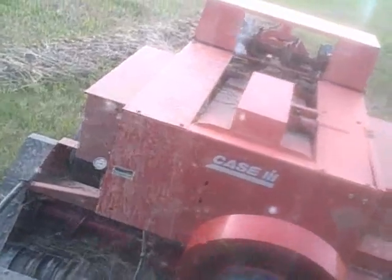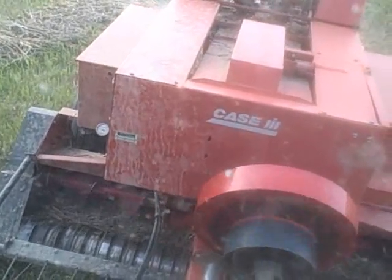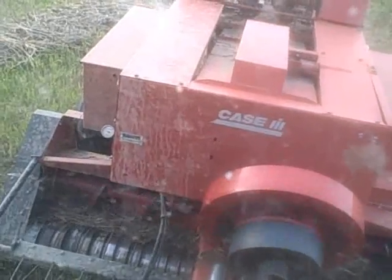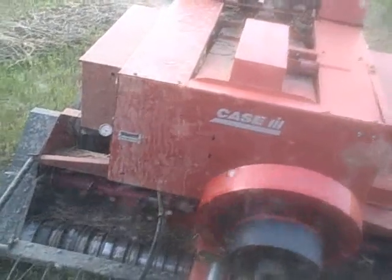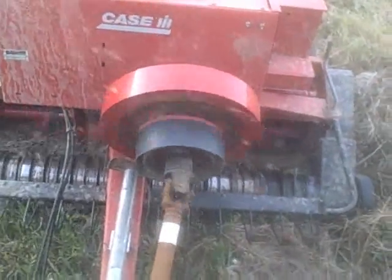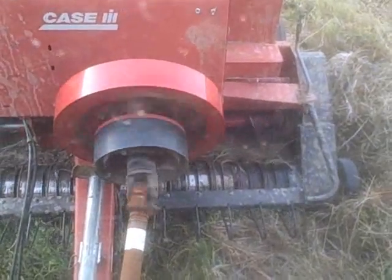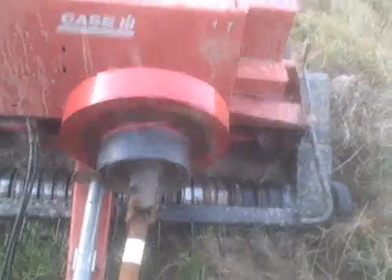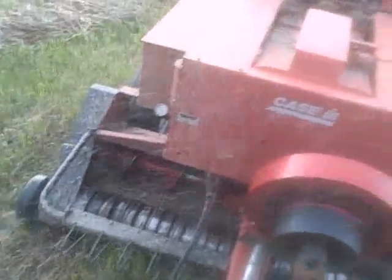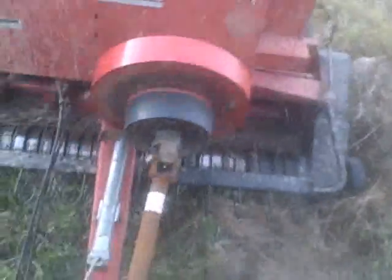Let's try this thing slow. We're catching some on the reel. Maybe we can make it through this field so I can get it drug home. I got a bunch of guards ordered in anyways. I guess we'll try and get through this field with it.